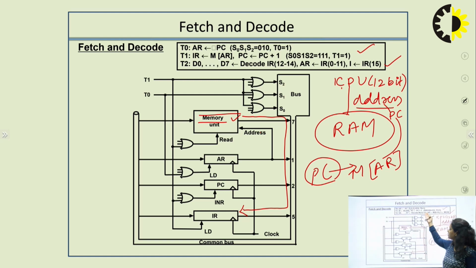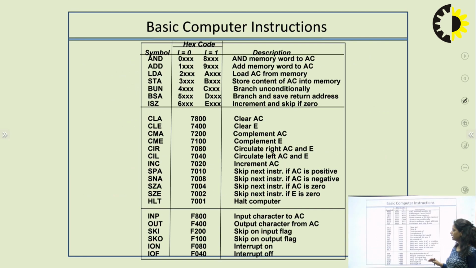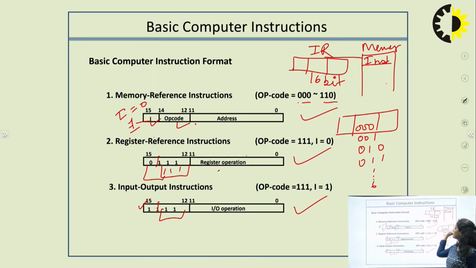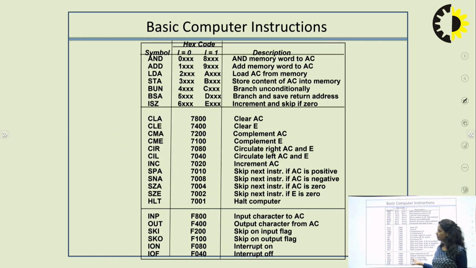So the program counter will be incremented by 1 for execution of the next instruction in the sequence. And in time duration T2, we are performing the decoding process, the same process we have done over here. This decoding process converts the 12-bit address into three parts: address part, opcode part and a mode bit part, to know which of the three types the instruction is, and for which particular instruction we have to perform the operation on the operands.